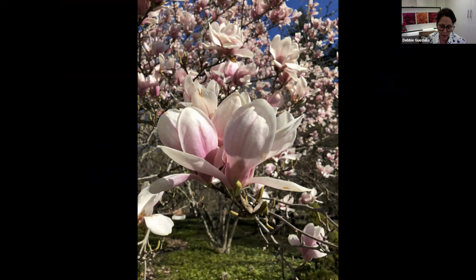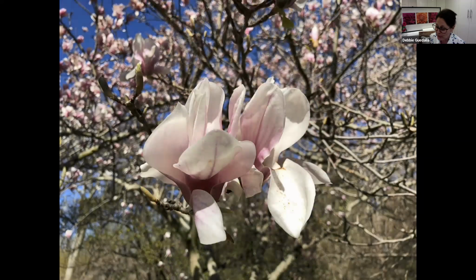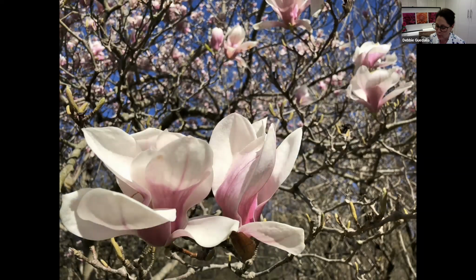The saucer magnolias range from pure white to dark purple. The saucer magnolias are indeed an explosion. I love to photograph them because to me, the petals are always dancing. These magnolia flowers are the star magnolia, but in a moment, I will also show you the plain star magnolias. These are the star saucer magnolias.